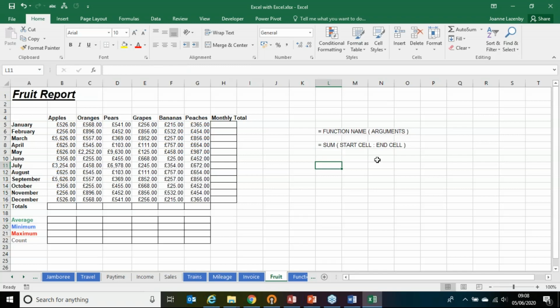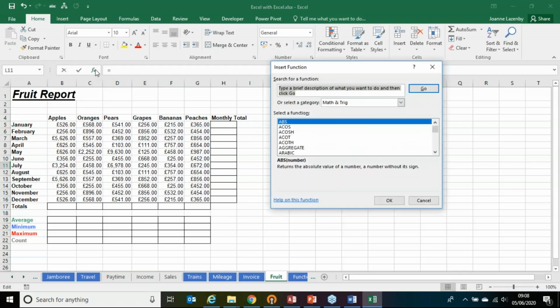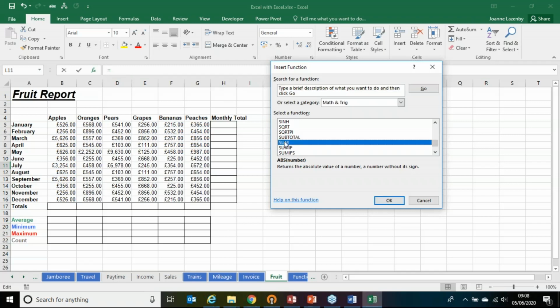Now, if you're using the same function over and over again, typing it in is really easy. But if it's a function that you use once in a blue moon, so maybe once at month end, it is sometimes easier to use the insert function feature because it will walk you through the process and fill the formula in for you. So Excel's already typed the equals in there, I haven't done any typing. I click on the sum function and it's saying I need numbers from you. Okay, like the start and end cell.